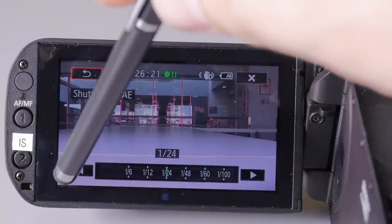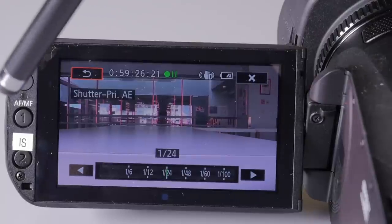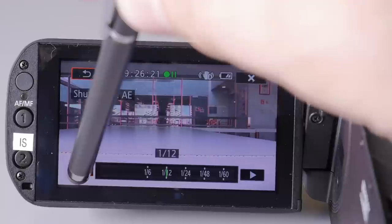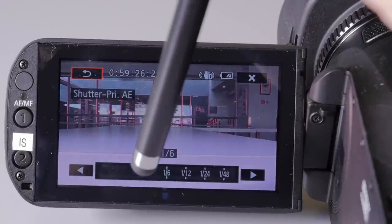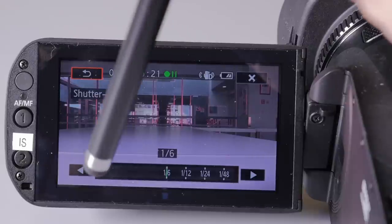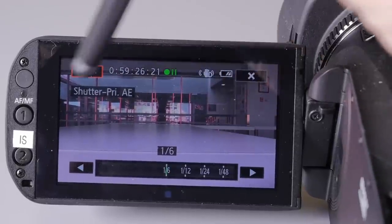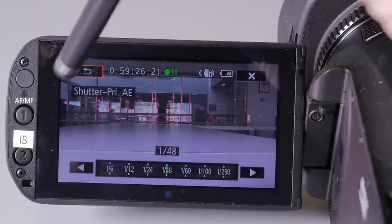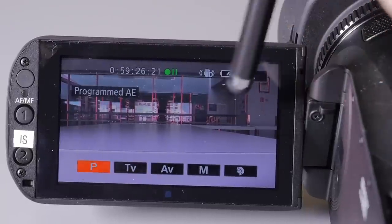Also, if you're, say, doing a time lapse, somewhere in your settings here you can also tell it to do high speed video. If you're doing high speed video, feel free to drop your shutter down even more, to 1/16th. It actually gives a much more pleasing look when you're speeding up your video if you're dragging the shutter a little bit more. So anyways, by default we should always have it at 1/48th for normal video, so we'll just leave it there. But I'm just going to switch back into P mode.